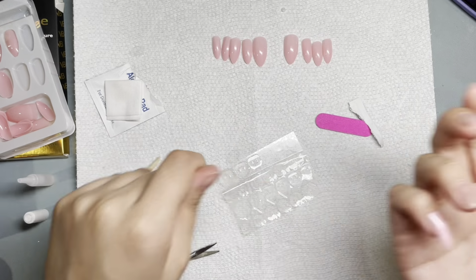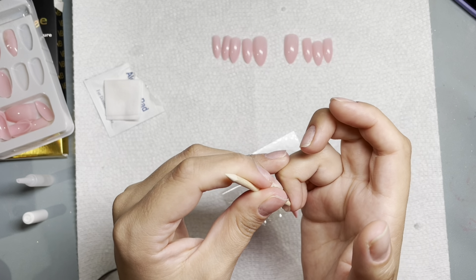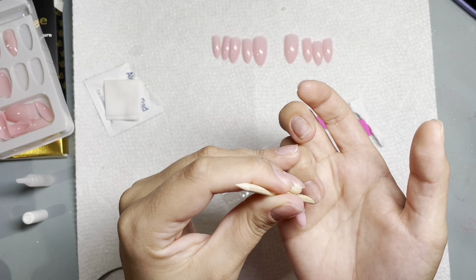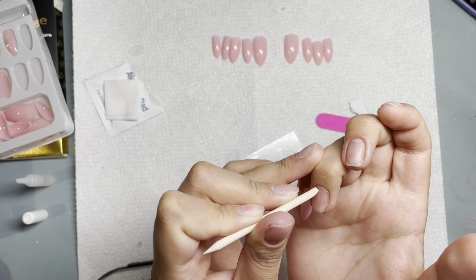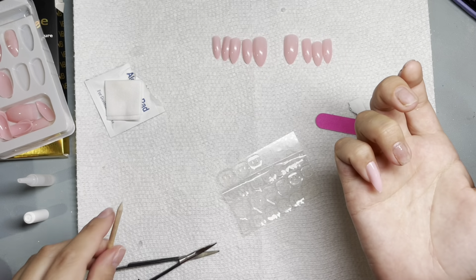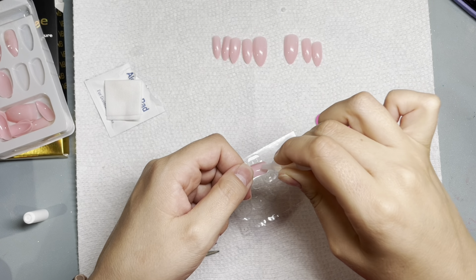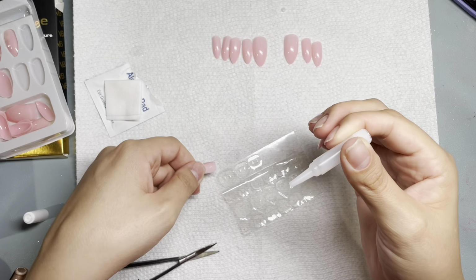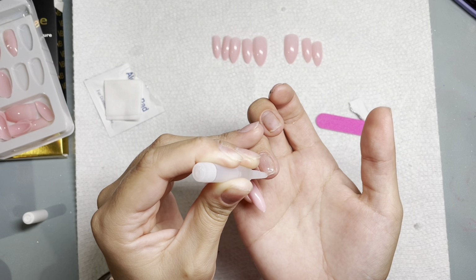So I'm just going to do this. My right hand is the hand that's going to have the nail tabs and the super glue both on. So I'm just going through with these nail tabs, finding the ones that fit my nails the way I need it to, as best as I can get it to, because like I said, they don't fit perfect, but I'm also using the little cuticle pusher to kind of stretch it out. And then we are also applying super glue. So we're getting the longevity in on these.